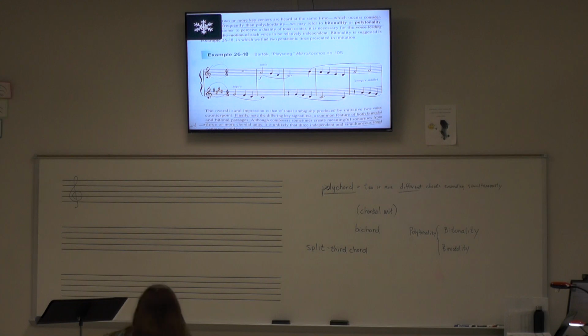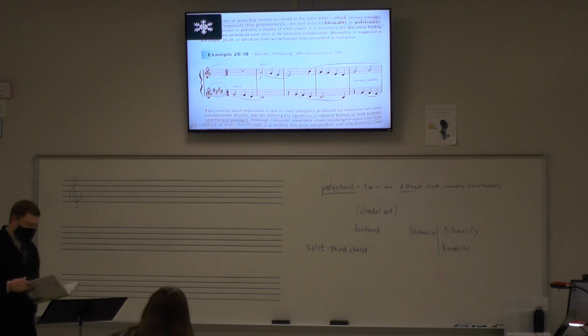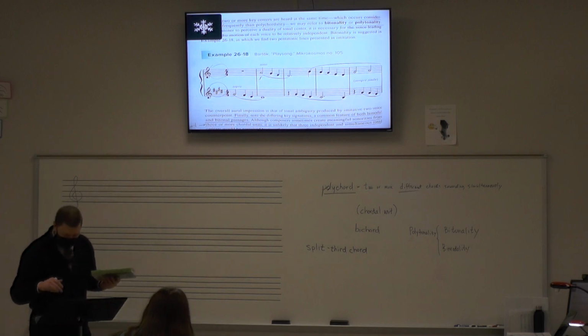Lovely, right? Yeah, it wasn't that bad, I guess. I feel like it would sound better if the key signatures were closer together. Kind of like playing Happy Birthday in C in the left hand and then in D in the right hand or something. Yeah, I'm not sure exactly why Bartók decided to choose these 2 different tonal areas, but that's what he did in this particular passage. Okay, so that's a little bit about bitonality.